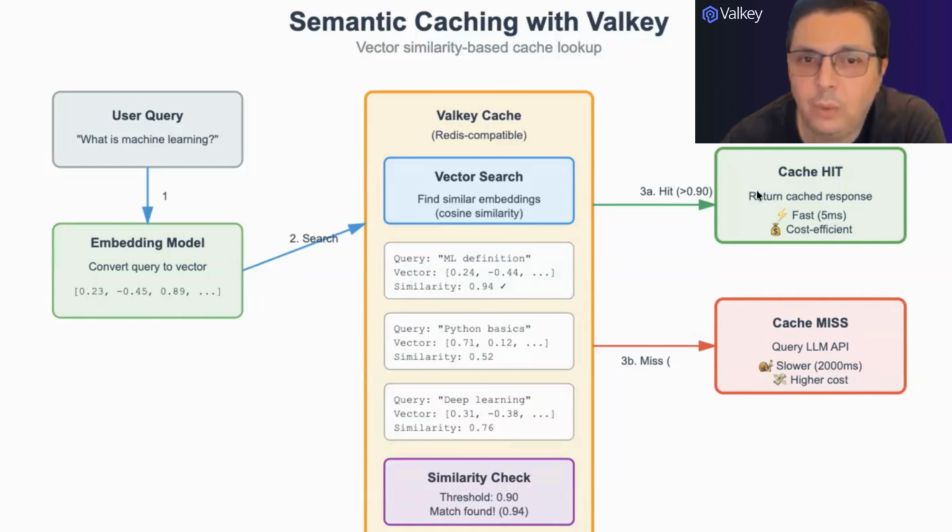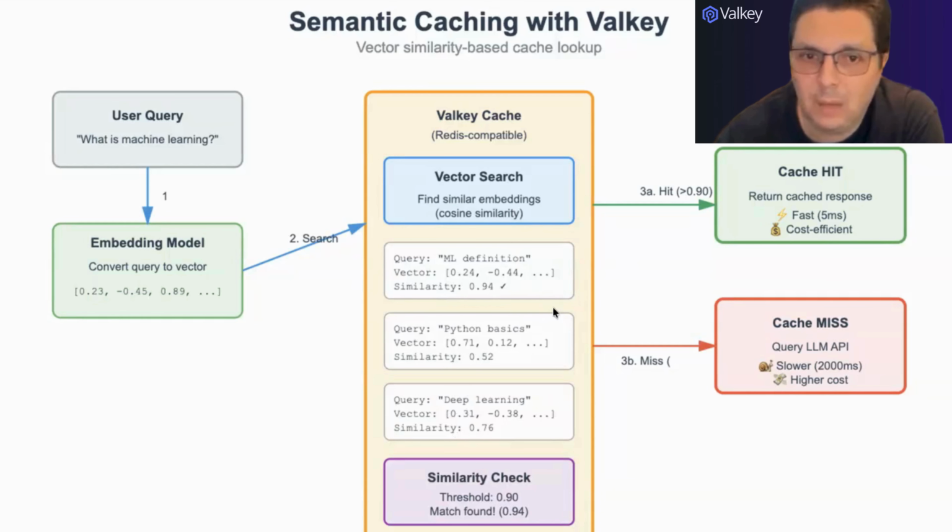However, what if we don't have this record? We don't find a match. Well, then we're going to have to query LLM, pay for it, wait, and then we will cache the response for the next search. However, what if we were to lower a similarity threshold? And the way to think of similarity threshold is just like TTL. The longer TTL is, the less reliable data is going to be, and the lower the similarity threshold, the less reliable your semantic match will be.